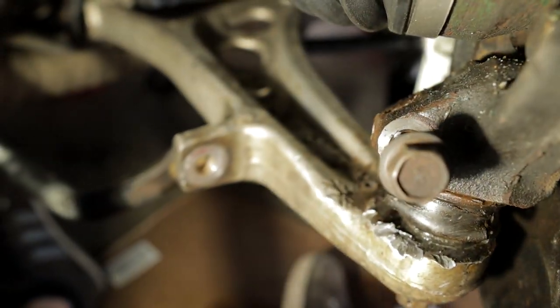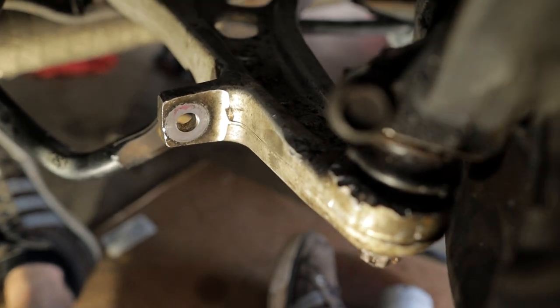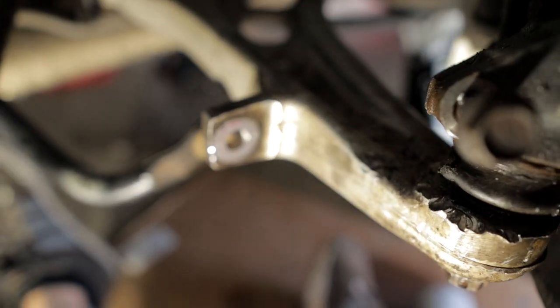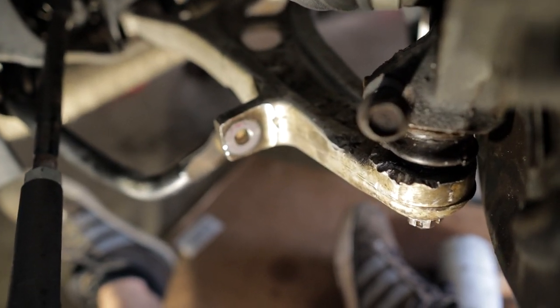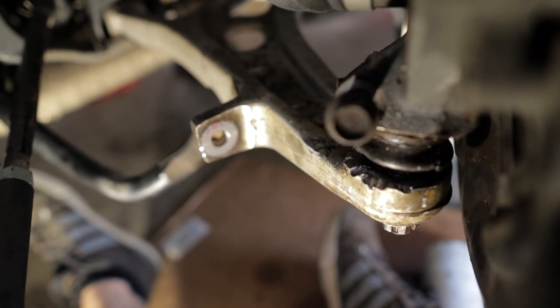This is the lower control arm. It's getting all blown out. Let's see if you guys can see this. This is the lower control arm, and as you can see, it is now beat to crap because I was whacking it with a hammer hard enough to dent the aluminum.